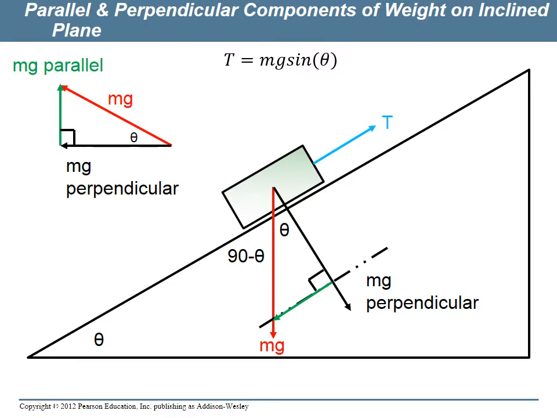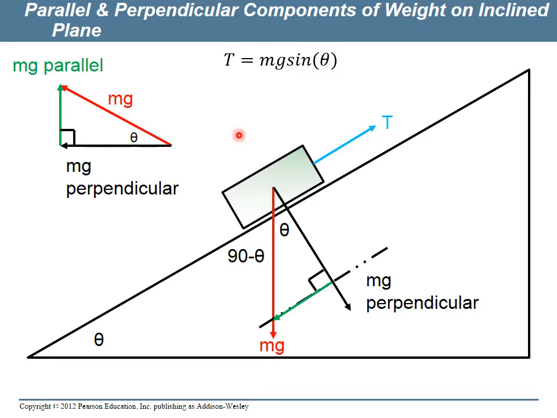Also, that's equilibrium conditions in the parallel direction. What about equilibrium conditions in the perpendicular direction? Well, this is the component of weight perpendicular, then I have a component of the weight that would be normal as well, right? Coming out in the opposite direction. That's what keeps it from falling into the surface.